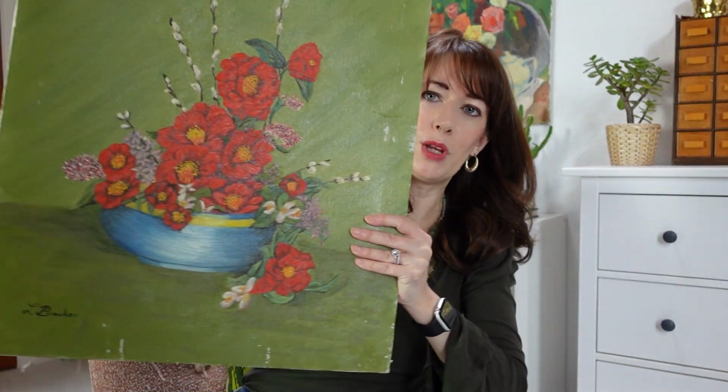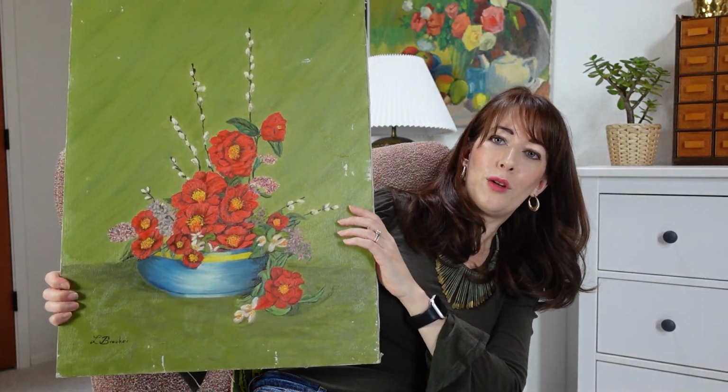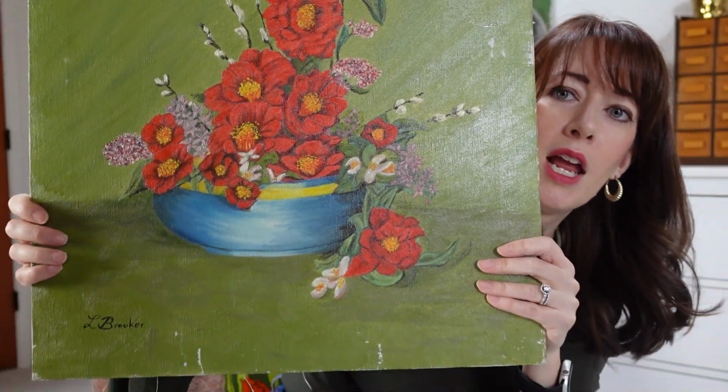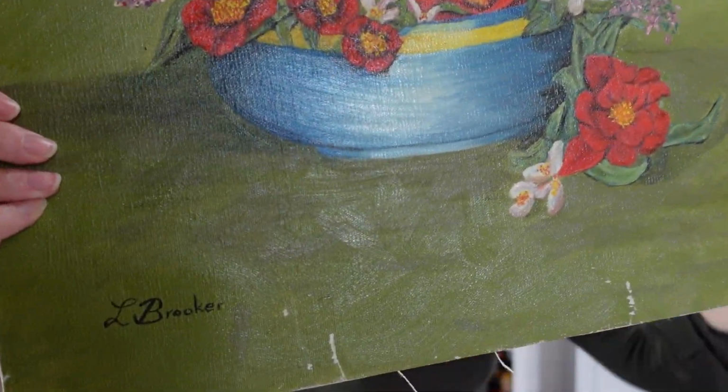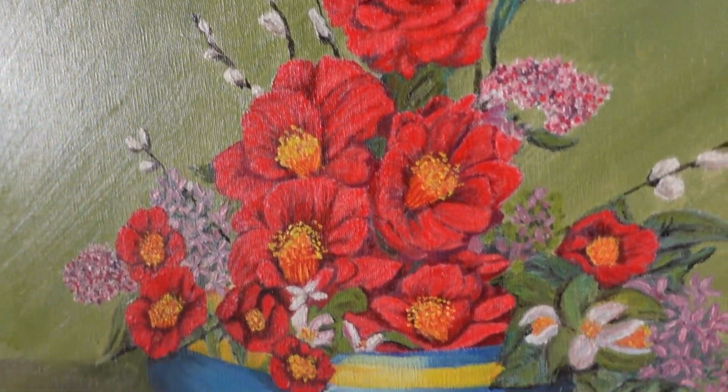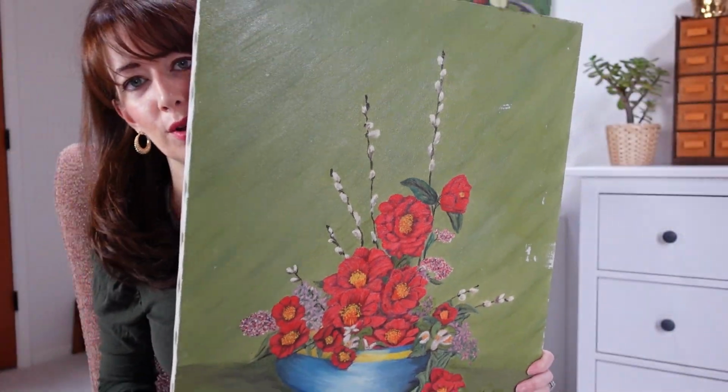The other thing my mom picked up, which I thought was amazing, was this beautiful original painting. This was only $6. My mom was on vacation at the Oregon coast, and she went into this very hole-in-the-wall thrift store, and this was on the wall. It's artist signed in the corner here, and it has these amazing red tones with the green. For my studio, you can kind of see behind me, it definitely could live with this.